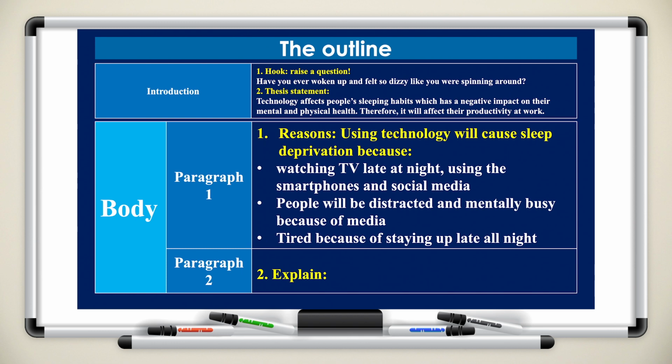Remember the tree? Reasons are: using technology will cause sleep deprivation because of watching TV late at night, using smartphones and social media. Okay, this is technology use. People will be distracted and mentally busy because of media. Okay, tired because of staying up late all night. All these are reasons because I'm using technology excessively, which will have an impact on my sleeping habits negatively.